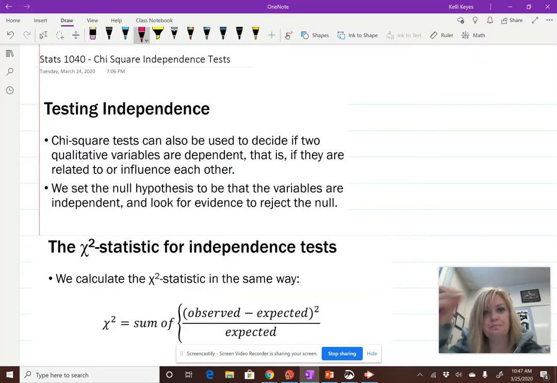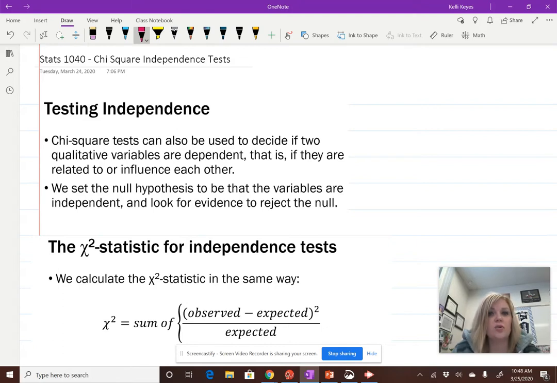So, the last video you watched was about chi-squared goodness of fit tests, which is where we see if a model fits a certain distribution, right? So it either is what they claim or it is not what they claim. The other chi-squared test, which will be the second and only, because we're only going to learn two of them, is independence.